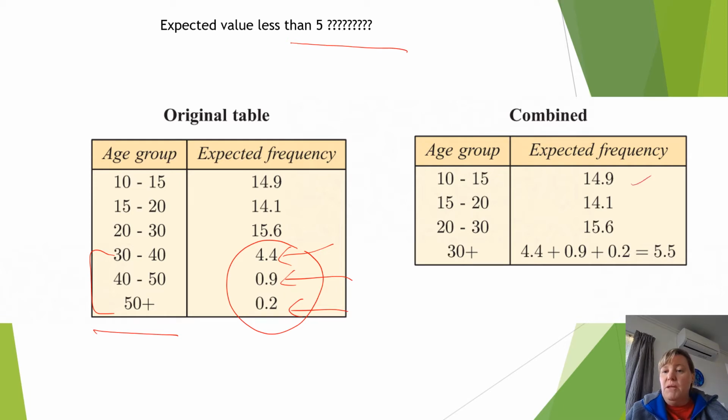So you still do the expected frequency table, and the last category, you don't need to worry about the 30 plus because you're not loading it into anything, right? It's not like you're loading that into your stats. You're loading the observed frequency and the expected frequency in, all right? And then you just pop them together. Obviously, you're going to line them up in the table, so therefore you would also add your observed frequencies for those ones together as well, okay? Just so they're a minimum sample size of 5.